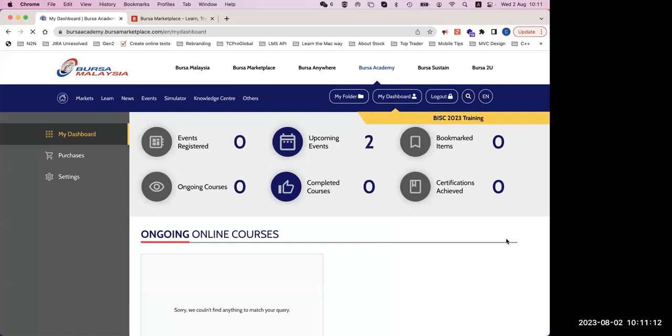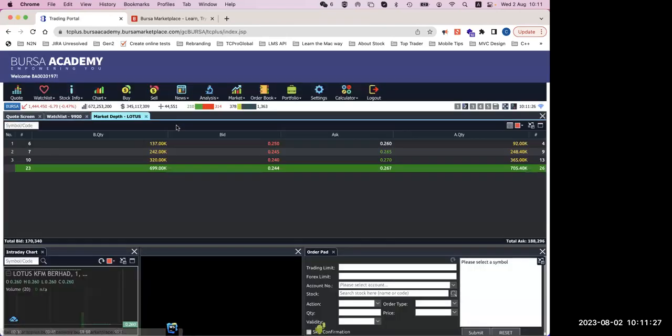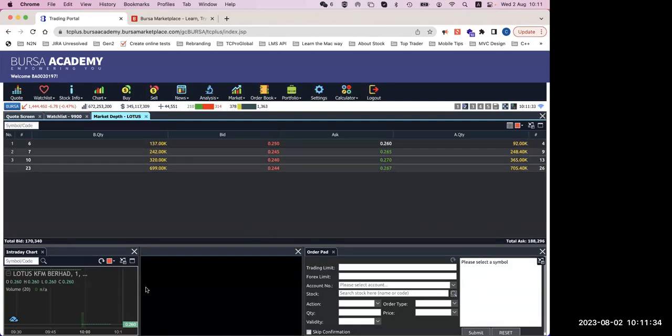Okay, so right after login, you come to this page. In order to go into the trading, we call it the trading hall, you need to go to this simulator and pick one of the options here, equity simulator. After clicking that button, it will lead you to this page. This is the default layout that you'll see right after you log in.